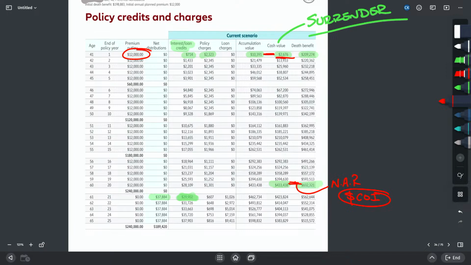But now what happens is we start taking loans for income, and the combination of the loans and the risk on the COI, based on the fact that the net amount at risk is going up, even though this is switched to an option A, which is supposed to reduce the net amount at risk, right? That's what the goal of going option A is all about. Even though they've done that, at the end of the day, you'll find that this is actually a ticking time bomb if you plan on using this for income. So you could see, once again, I'm just reiterating this. They're showing it in a different way, but that's the income that you're taking out.